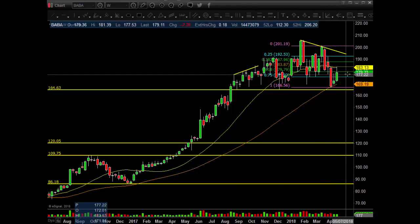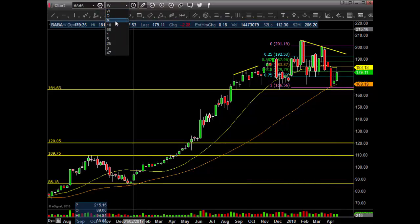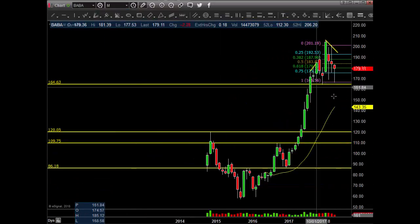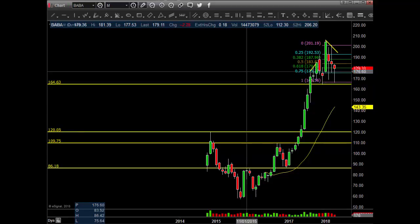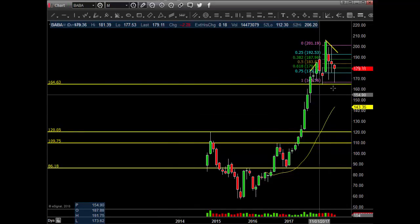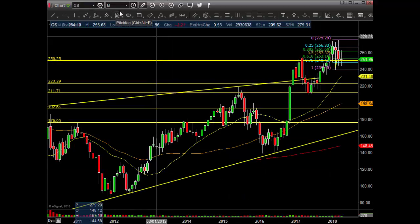This thing goes for another 5, 6, 7 weeks, guys. That could be some massive downside coming into this one. Let's look at the monthly real quick. The monthly isn't over yet, but yeah, still extended. Look at that one. Jeez, holding on for dear life. Your big area on this one is about the 165 area. That thing cracks, it's going to be lights out for this one. 143, here we come.